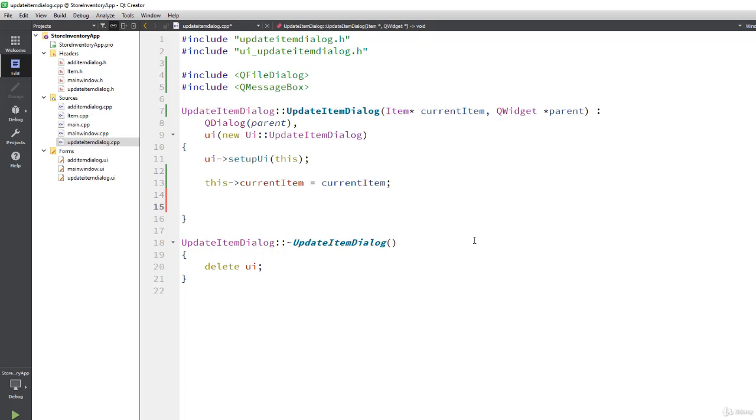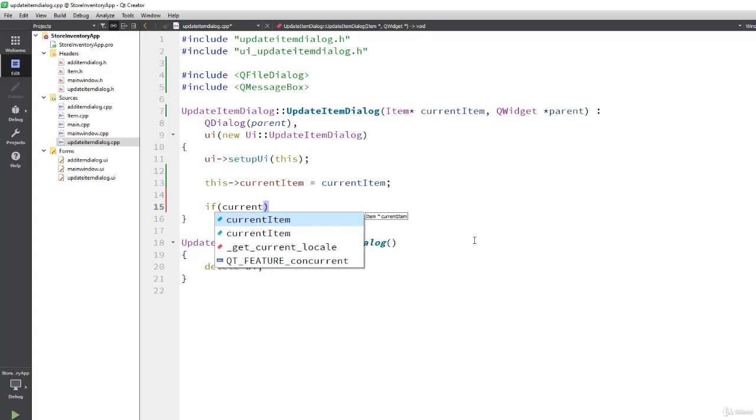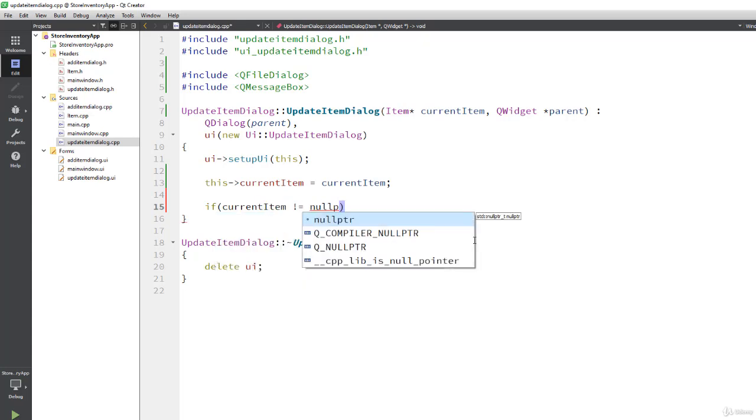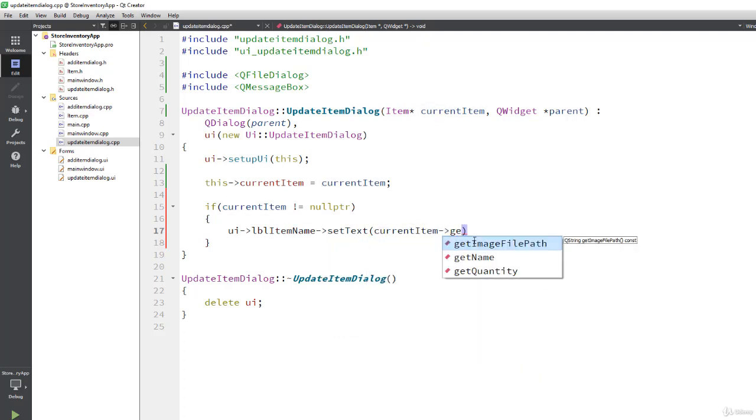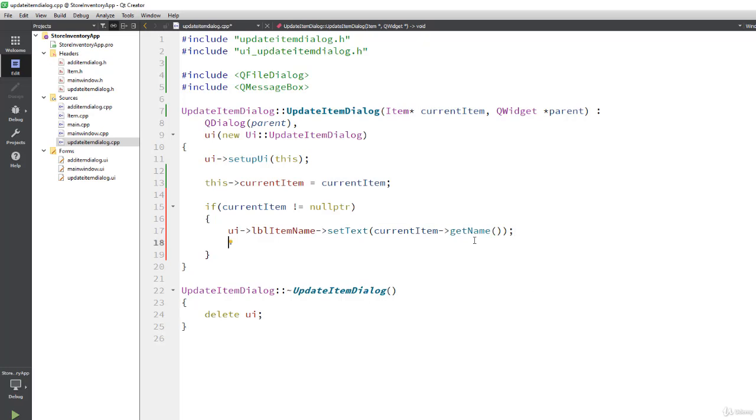This is all in the constructor, as you can see. So if currentItem is not nullptr, for whatever reason we get here and it's nullptr, we don't want that. So the label item name setText, we're going to put the current item's getName. So that label does not allow you to edit the name. That's the one thing they can't edit.